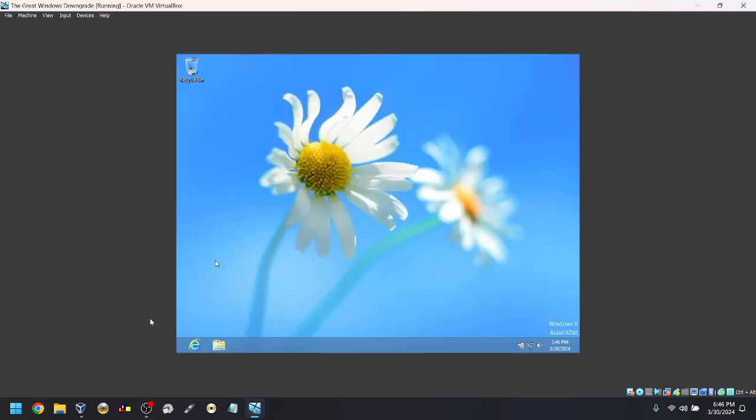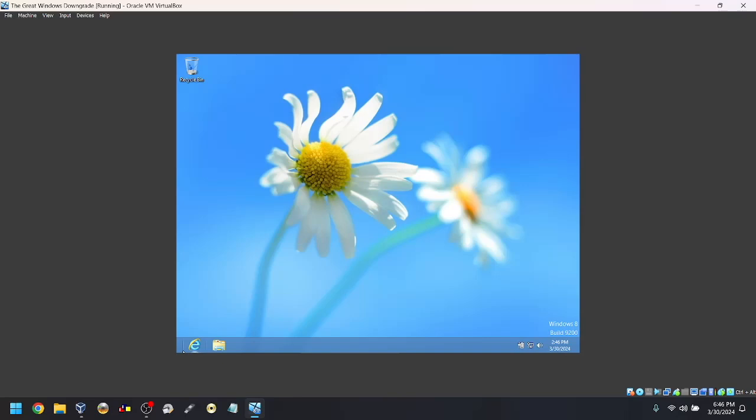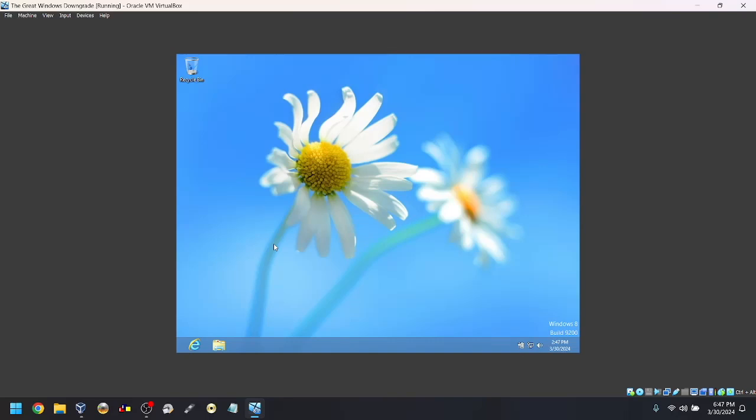So, as you can see, no start button. You have to click here. Yeah, they focused heavily on tablets. Also, some random thought on my mind: Windows 8 had a heavy emphasis on tablets. I'm scared that Windows 12, or whatever the next release of Windows is called, but probably Windows 12, will heavily emphasize AI. Like it will make Copilot the main feature and such. That is not a Windows 12 I want to live through.